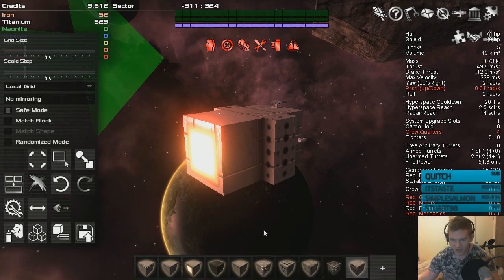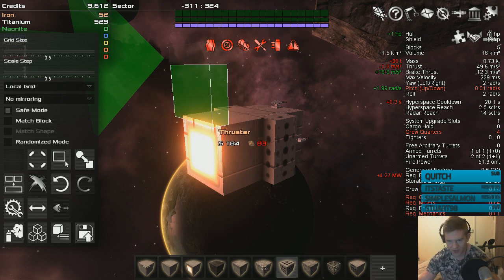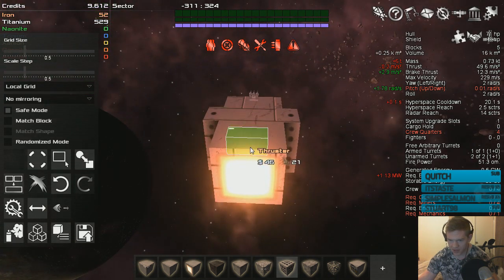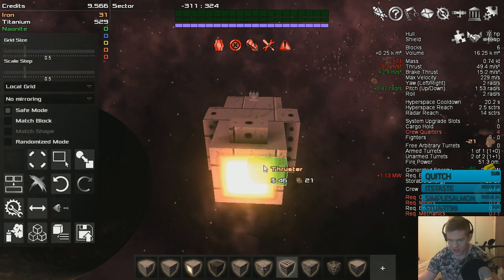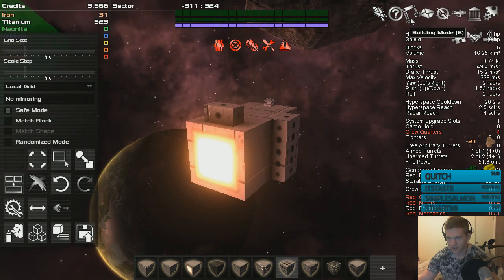We don't have much else we can do. We can get one more thruster, a tiny little thruster, like on the back here maybe. Is that even centered? Yeah. There we go. We've got one more thruster. Boom. That'll do. We're done.